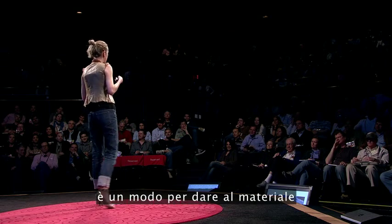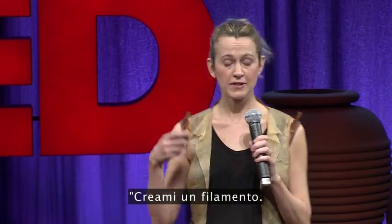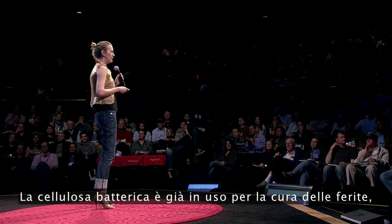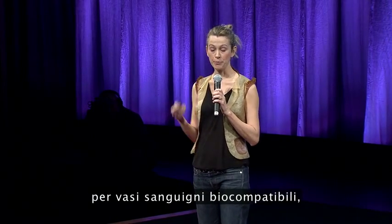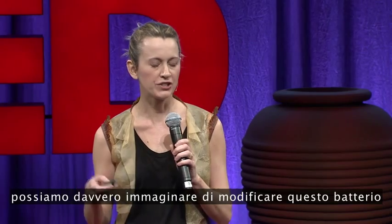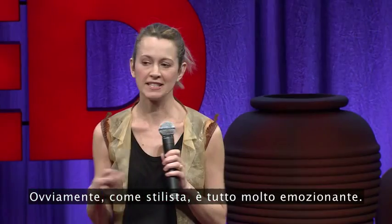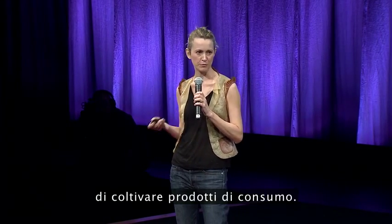What I'm looking for is a way to give the material the qualities that I need. So what I want to do is say to a future bug, spin me a thread, align it in this direction, make it hydrophobic, and while you're at it, just form it around this 3D shape. Bacterial cellulose is actually already being used for wound healing, and possibly in the future for biocompatible blood vessels, possibly even replacement bone tissue. But with synthetic biology, we can actually imagine engineering this bacterium to produce something that gives us the quality, quantity, and shape of material that we desire. Obviously, as a designer, that's really exciting, because then I start to think, wow, we could actually imagine growing consumable products.